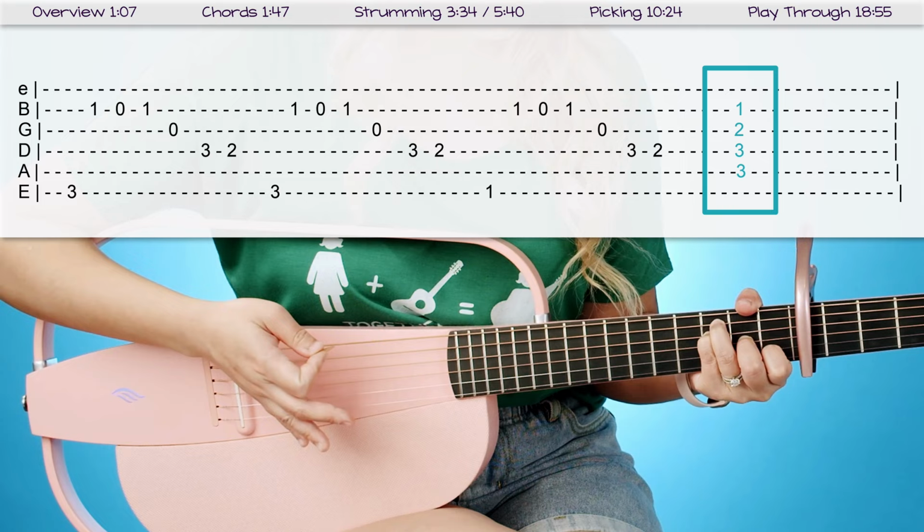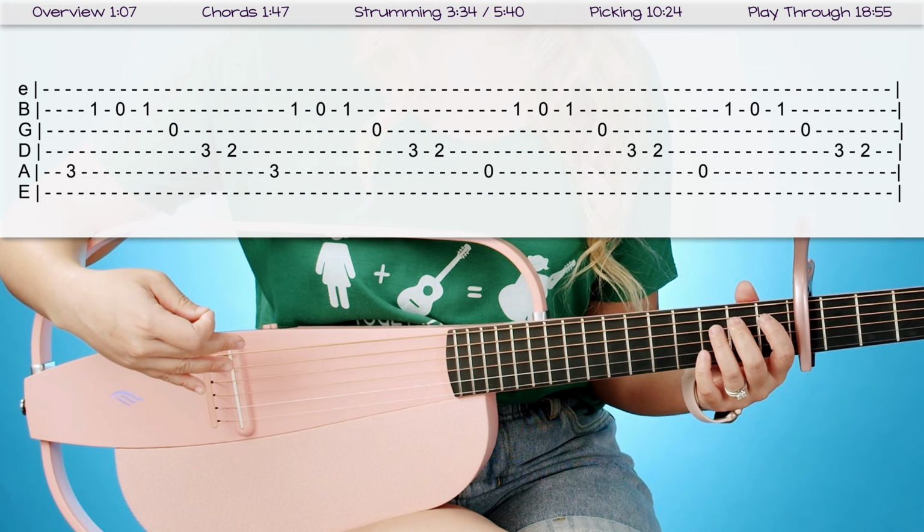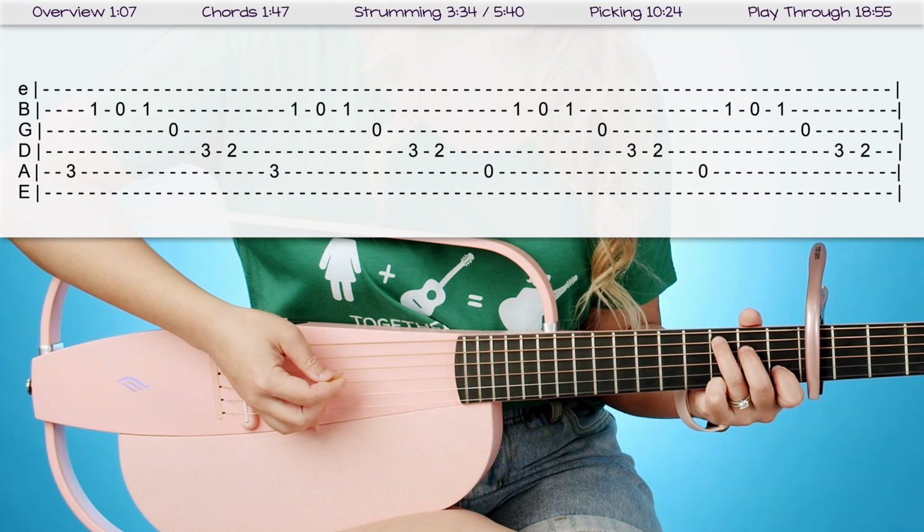All right, so to put the whole thing together, this will take a little bit of practice. Just make sure that you are practicing your left hand mostly. I feel like for me, that was the hardest part. If you're not used to using a pick on your right hand, that can also be a little bit challenging. So just give yourself time to learn this. But once you can get it all together and at tempo, the whole solo tab will sound like this.